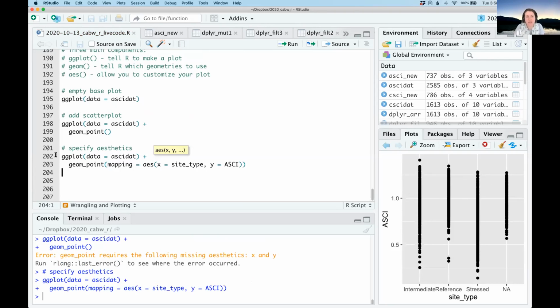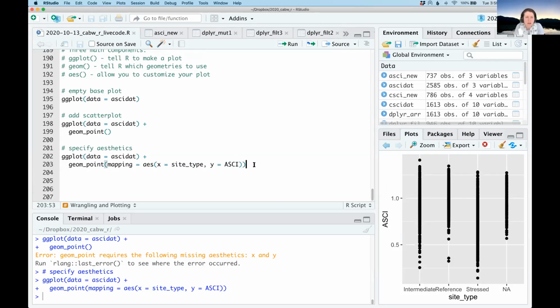But essentially what you're doing is feeding in this ASCII data set and telling it, I would like a scatter plot where site type is along the x-axis, which is true, we have our categories there, and all of our ASCII values are going to be along the y. And it automatically usually creates the bounds of the axes unless you specify.